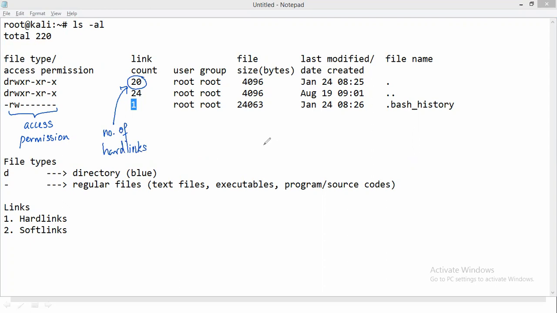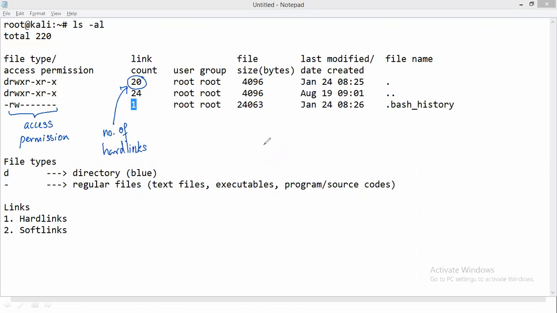So we are not going to discuss hard links and soft links in detail, on how to create them in here. But just keep in mind, a hard link is like a direct reference to this directory. So if you want to access this directory, you can use one of these hard links and save whatever content into that directory or file. A soft link is like a shortcut. So you have used shortcuts in a Windows environment, right? Usually we create shortcuts on our desktop to provide quick access. So a soft link is like a shortcut.